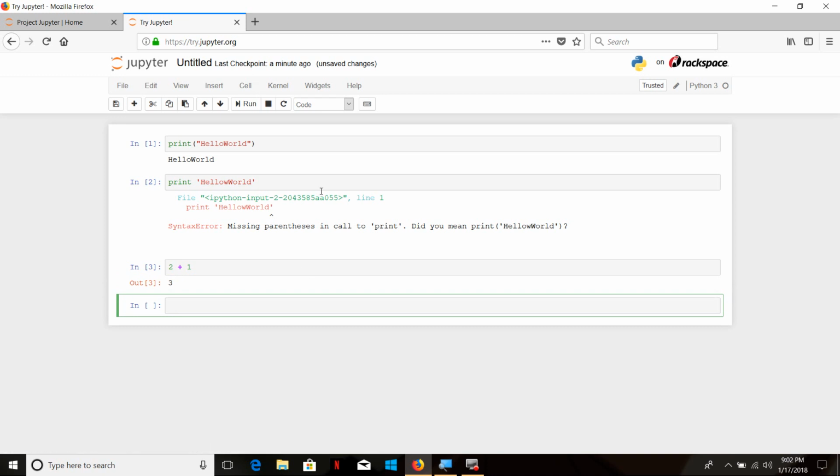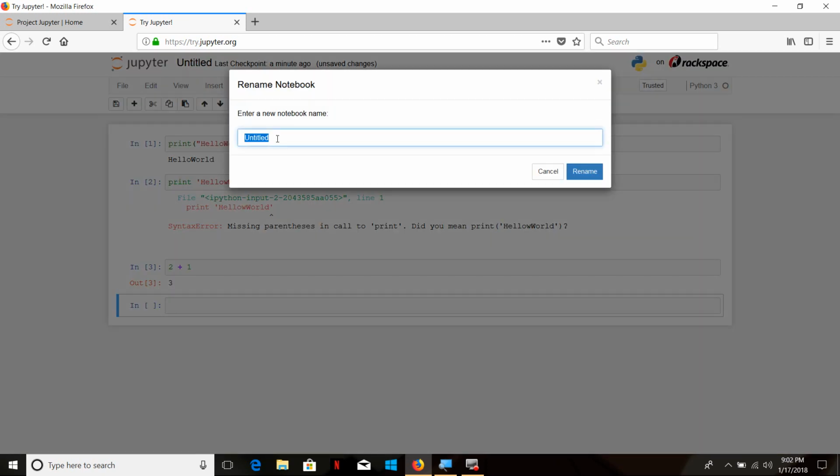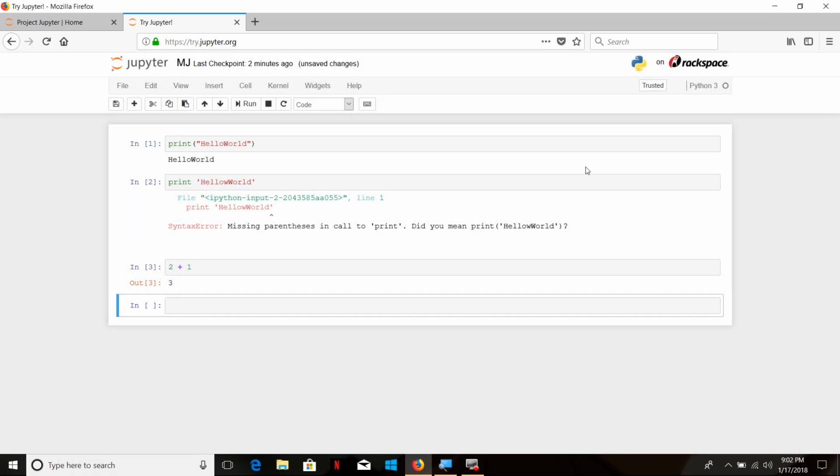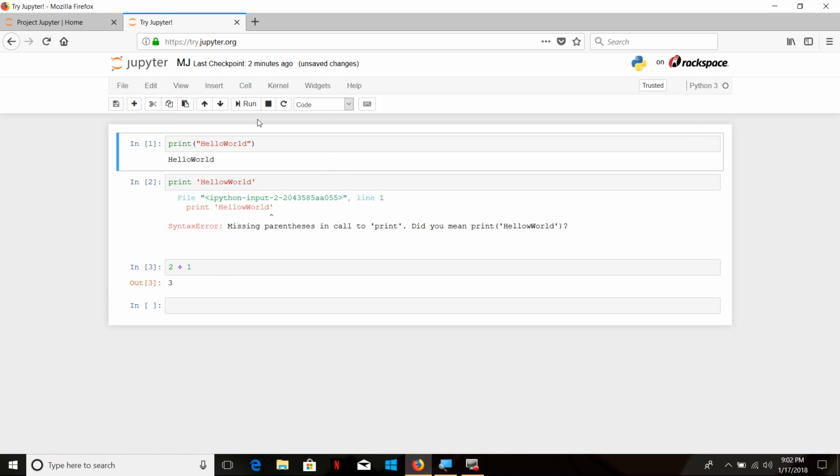So this is the actual notebook, and here is where you can change your name. I could change my name, I'll put MJ. You go to rename, and you can actually save your last location in this notebook. Go to save and checkpoint, and yeah, you can do a lot of stuff. You can insert another line. You can view the toggle header, cell toolbar, everything. It's a great IDE for development.